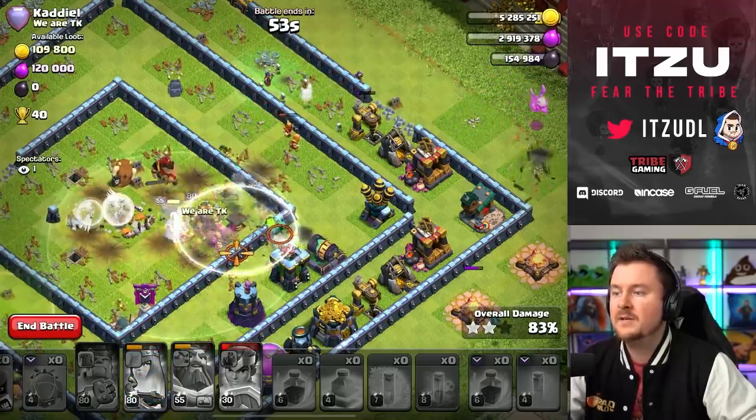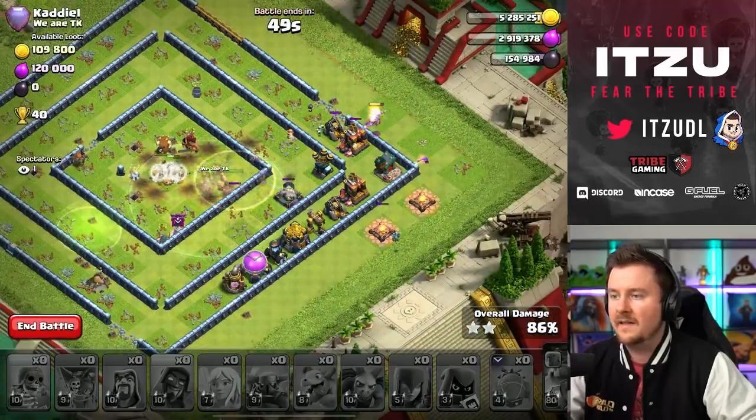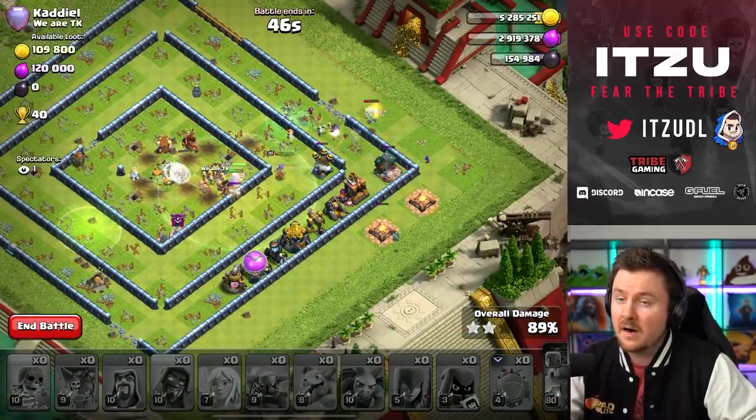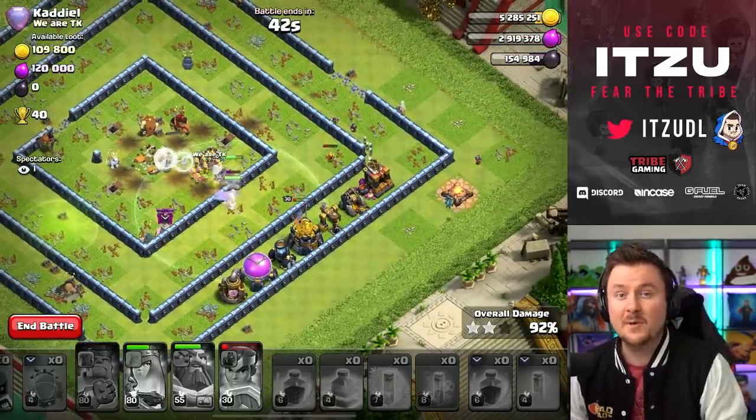Now the invisibility spell to keep the Royal Champion alive. Maybe that's working. The Royal Champion should take down the cannon. And this is going to be a 3-star. Finally. That was such a close one. That was such a close 3-star.